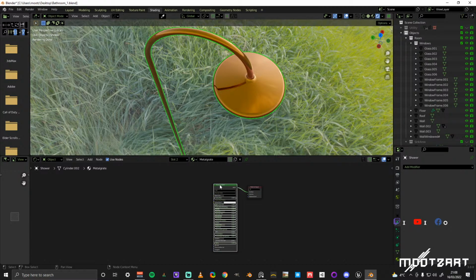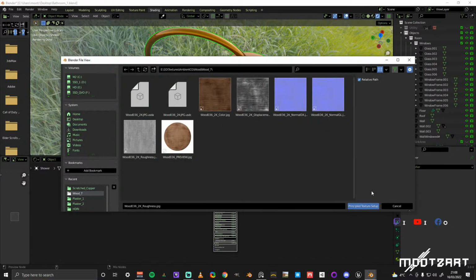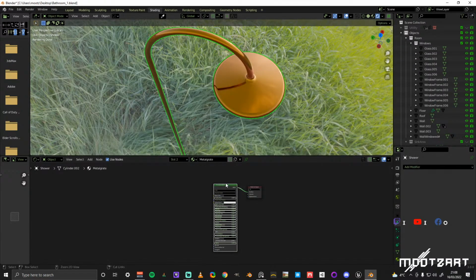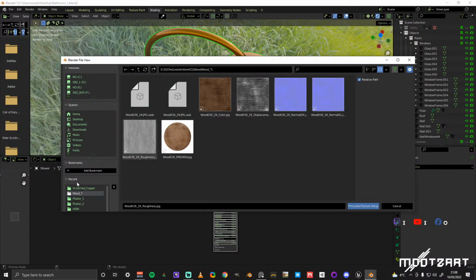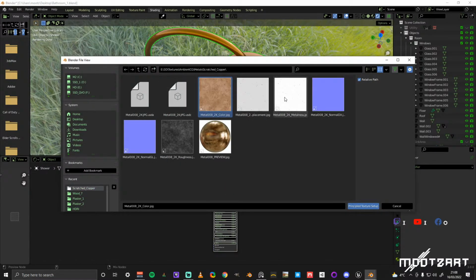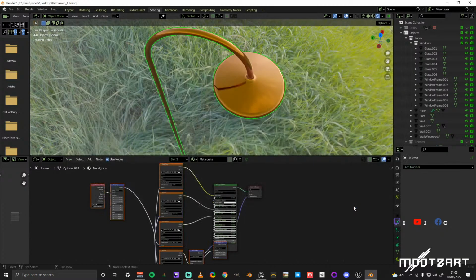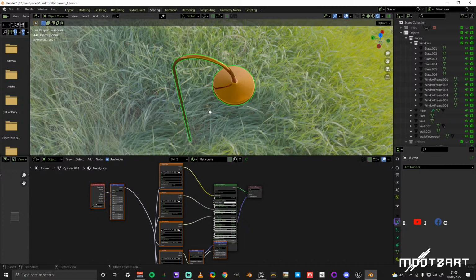And that didn't work, did it? Okay, I was waiting for it to do something. Hang on, let me just make sure. Control Shift T. Scratched copper. Grab you, you, and you. And Principled Shader. There we go. All right.